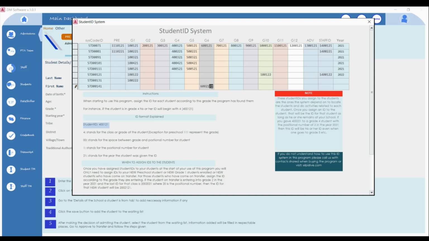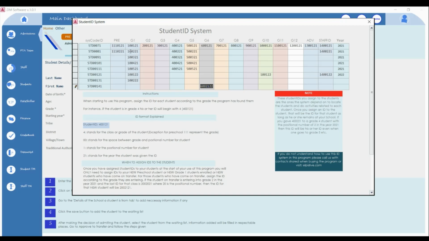However, if the student is joining the school in 2022 and the other students have IDs that end with 21, you have to use the year in which the student is joining the school as the official year. So if the student is joining in 2022, we're going to use 22 in that regard. So that's how the pattern works.